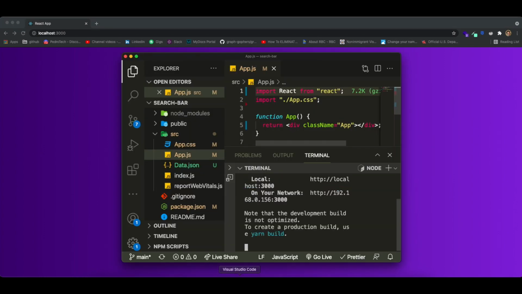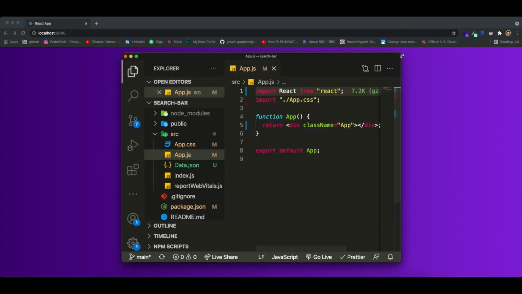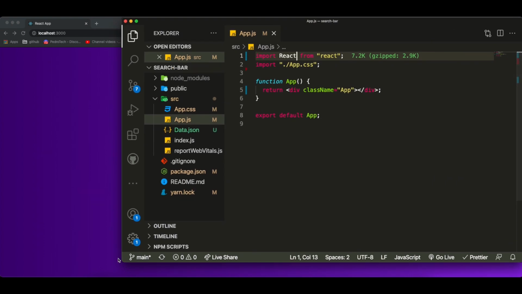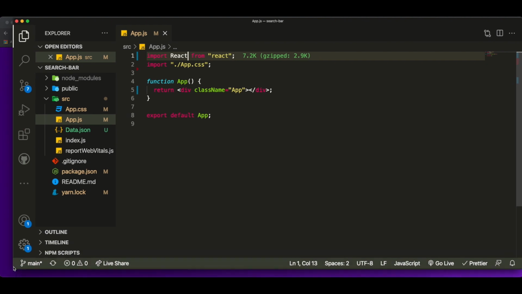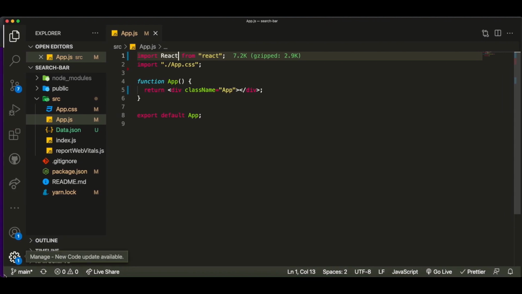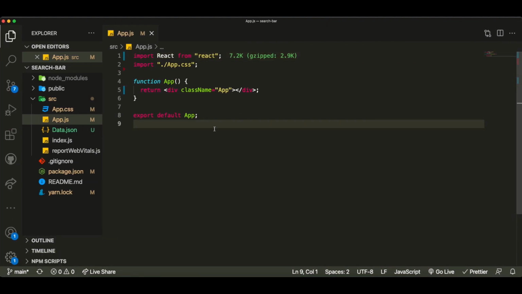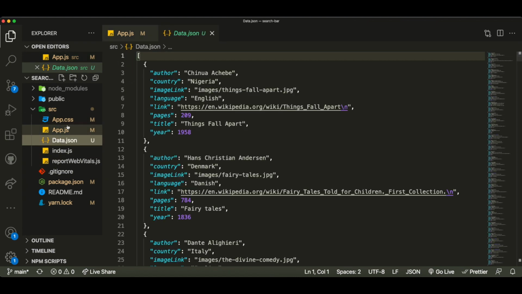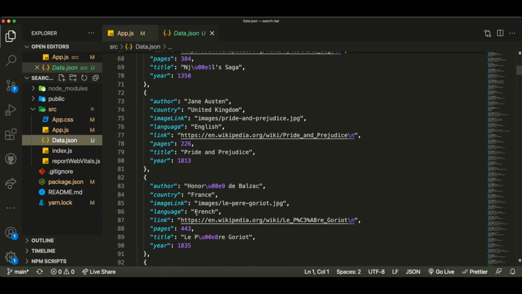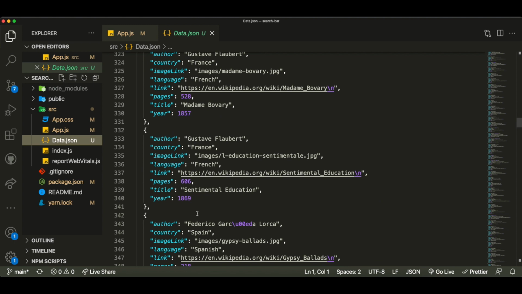Okay guys, so I just opened up a new React application, as you can see, and I put in some different files that are going to be necessary for our project. The first thing I did is put in a simple app.js. I deleted all the unnecessary files like the index.css file, the test file, all the things that we don't need. And then I imported this data.json file, which includes the data that we're going to be using for this little project.